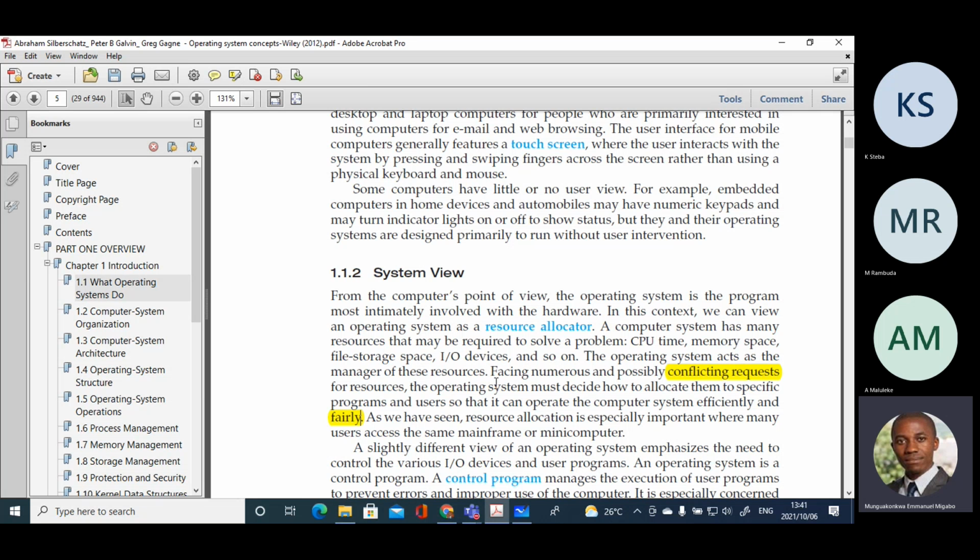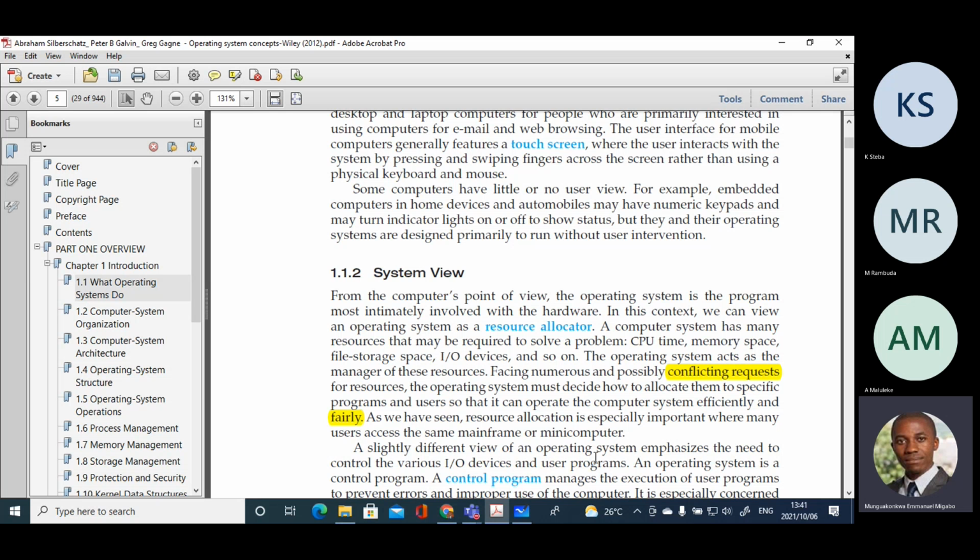Okay, so as we've seen, resource allocation is especially important where many users access the same mainframe or minicomputer. A slightly different view of an operating system emphasizes the need to control the various input-output devices and user programs.